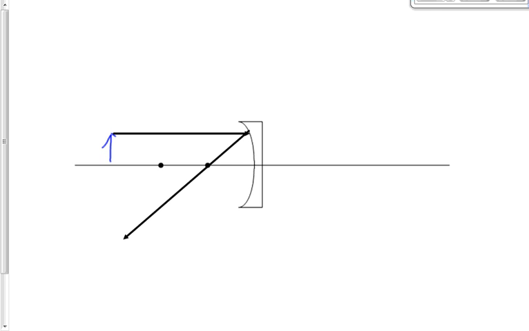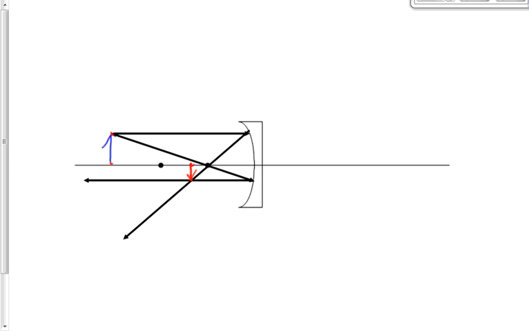Second ray, from the top of the object down through the focal point. Where does it go? It's the symmetry of physics, right, Parker? Where does it go? Parallel to the principal axis. If parallel goes through the focal point, then through the focal point is also going to go parallel to the principal axis. Now, the bottom of the object is right here at the principal axis. The bottom of the image is as well. The top of the object is right here where the lines start. The top of the image is right here where the lines finish. So our image is going to be formed right there.